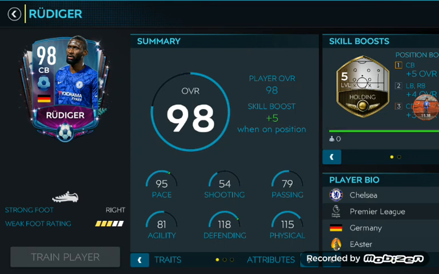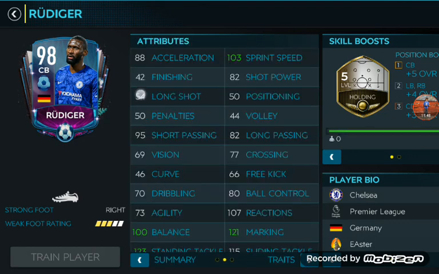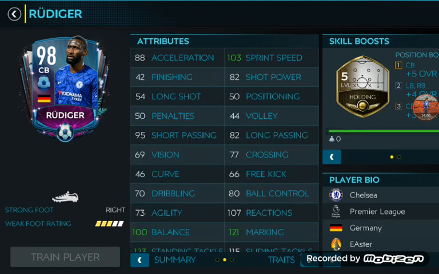I know he's a defender, it's okay, but his defending and physical are absolutely true. Chelsea player, Premier League player, German, Easter player. I don't know why they put the A like that, but it's okay. They wanted to put a standard like that. He's very good: very good marking, very good balance, very good standing tackle, very good slide tackling as well. The heading is awesome too. Acceleration, strength, jumping, reaction are absolutely very good.